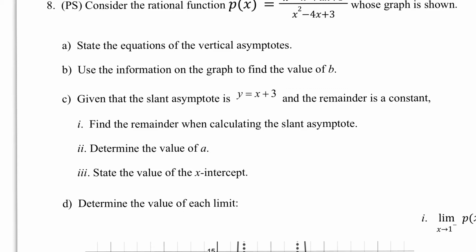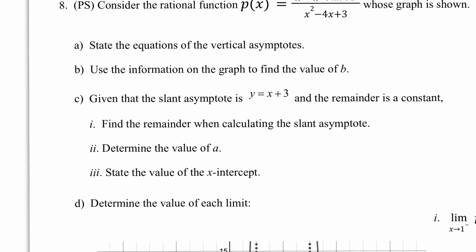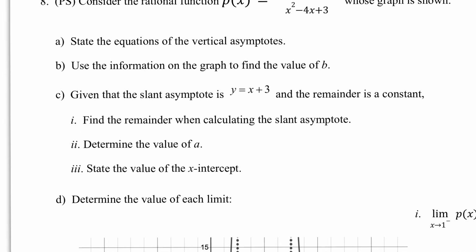Okay, so we've got this graph that's below, and first thing I'm going to do is set the equations of the vertical asymptotes, and this is the equation, and finding the vertical asymptotes should just be as easy as setting this equal to 0. I've got x minus 3 and x minus 1, which is going to give me x equals 3 and x equals 1. So we start with that.